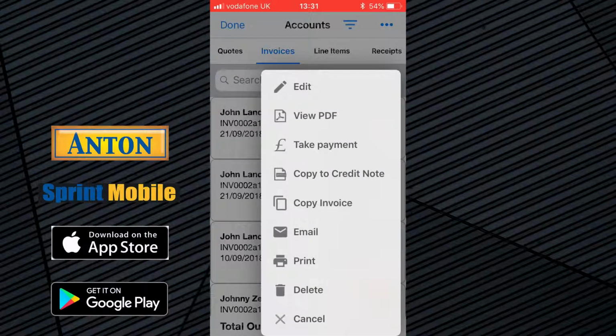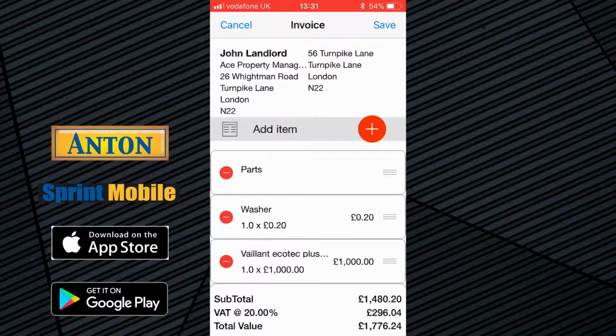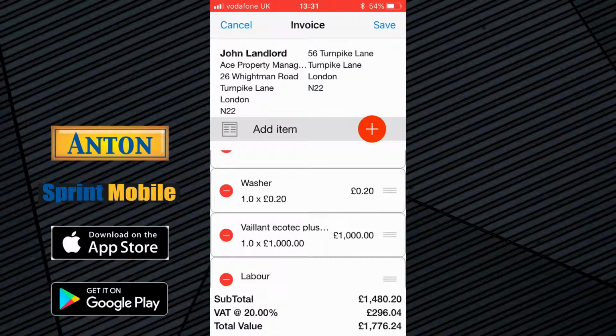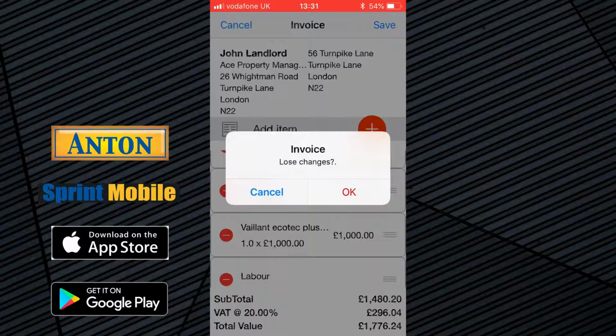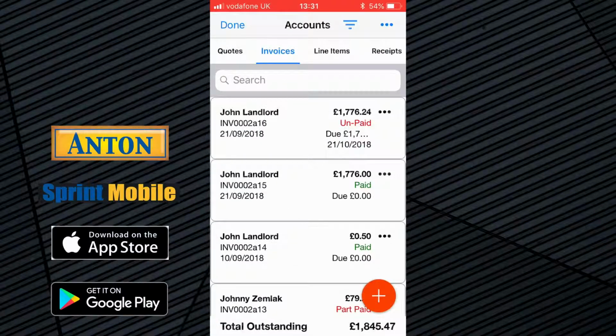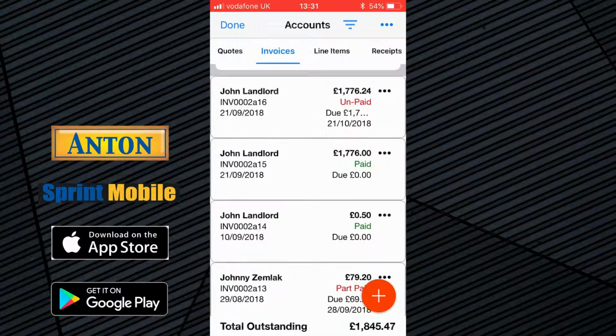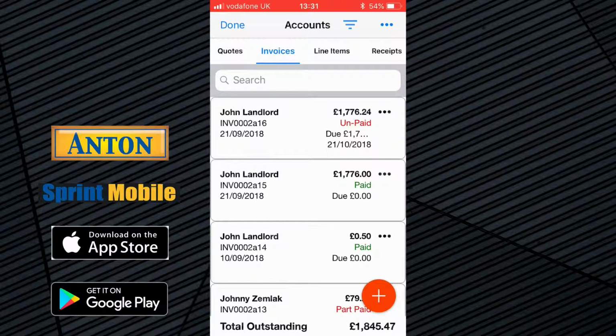Obviously, if you need to, you can edit that. You can go in and say, right, well, actually, I needed some extra parts. You can go and add that into the final invoice. But more or less it's going to be similar, you would think. But that's shown as unpaid, so you know it's a job that you need to chase. Right down the bottom here, we've got a total outstanding amount, so you can see what you're owed by your customers.